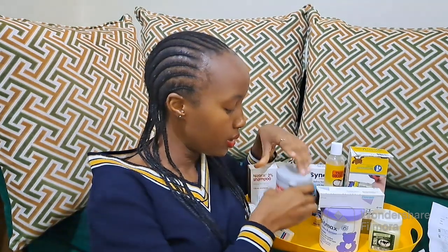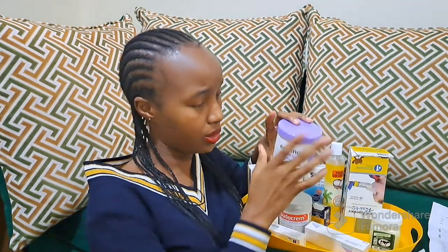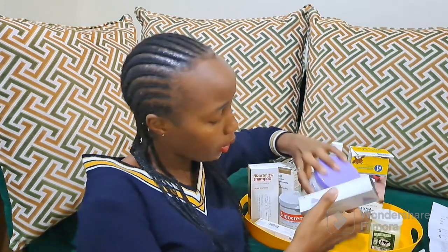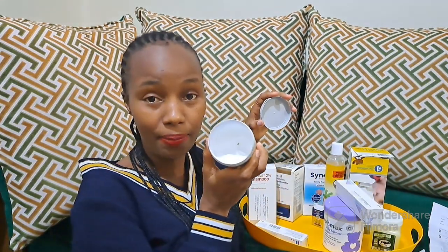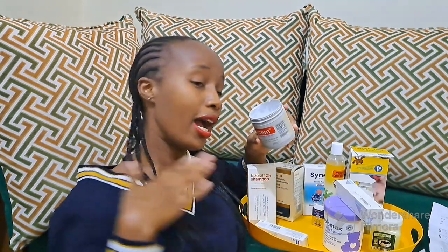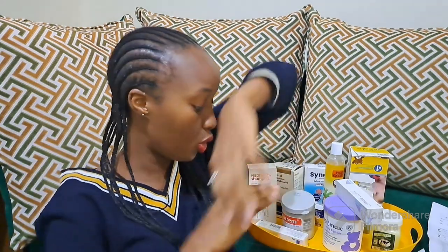You see, the reason why I apply this Epimax is because when a child has eczema, their skin is dry. So this is a moisturizer to ensure that their skin is oiled up all the time. But now this, I can use it on a daily basis when my child has a flare-up, because sometimes the flare-up can happen on her neck, it can happen in between her legs. When she was small, she used to have flare-ups on the armpits. Can you imagine?